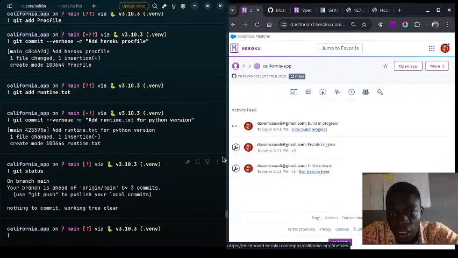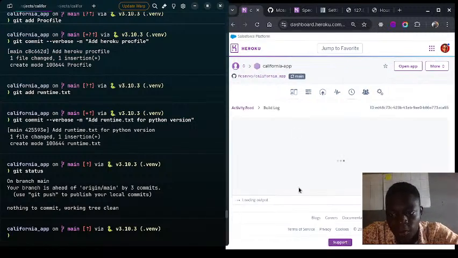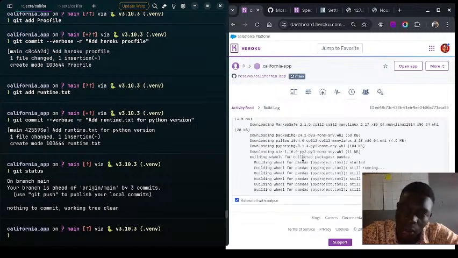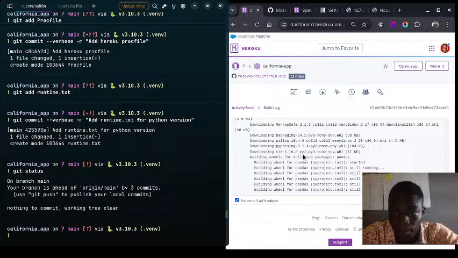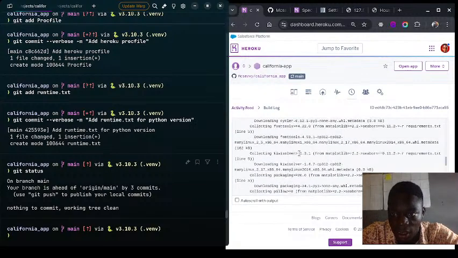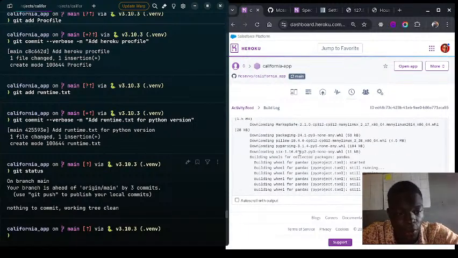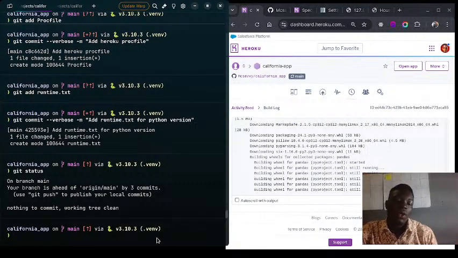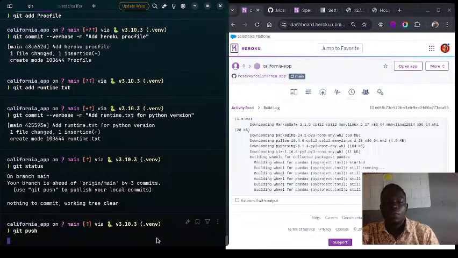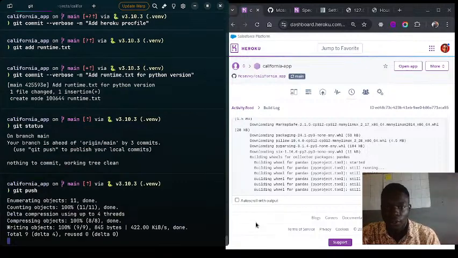I have a hunch that it would be done by now. But it's still running. Something is definitely wrong with these pandas. I've never seen something build for this long in Heroku. Okay, let's stay positive. This one is taking forever to build. It didn't do that on my system. Alright, so I'm going to go ahead and do a git push, and let's hope Heroku sees that and says, okay, let me just abandon this one and build this other one.